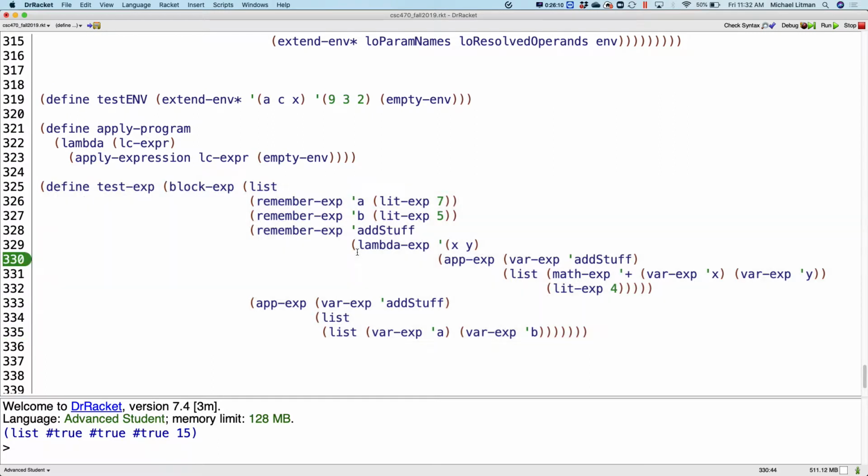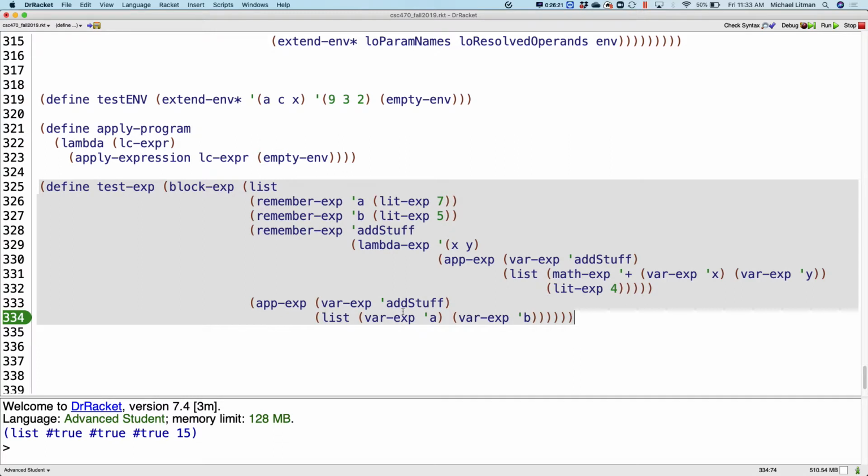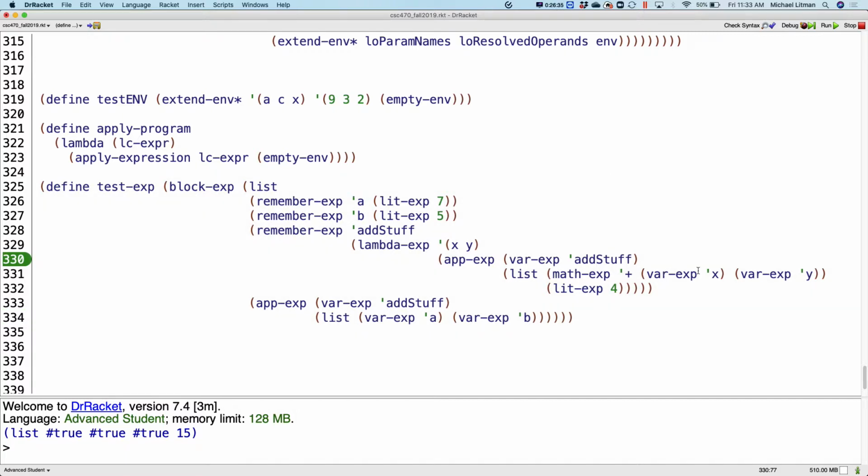All right, so I've defined my add stuff here, and then I'm calling my add stuff, passing it a list of a list for some reason, passing it those two parameters, A and B, and they're 7 and 5. So 7 and 5 come into add stuff. Add stuff takes in 7 and 5 for x and y. What does it do? It applies add stuff to x and y added together, which will be 12, and a lit expression of 4, which should be a 16.